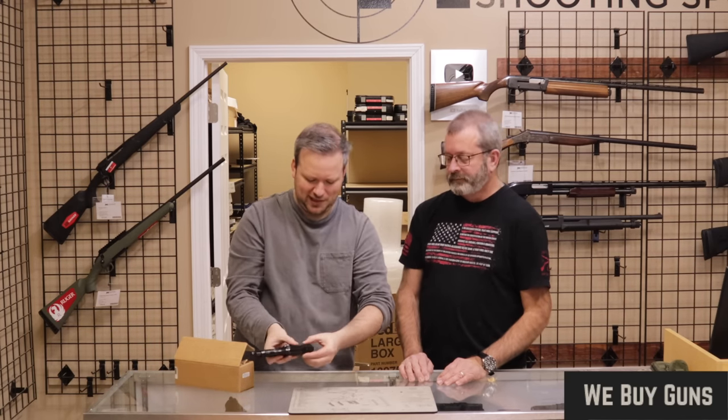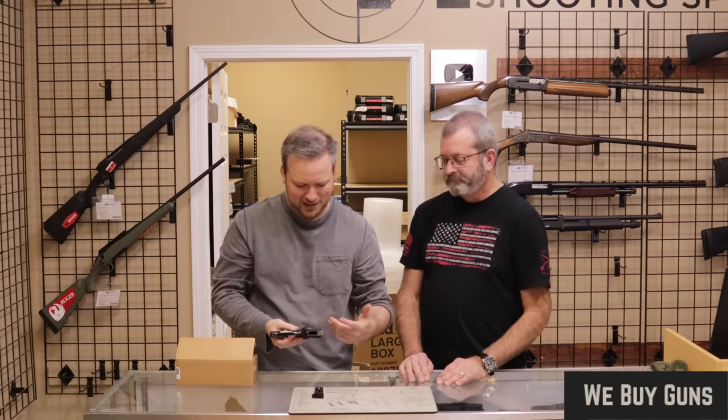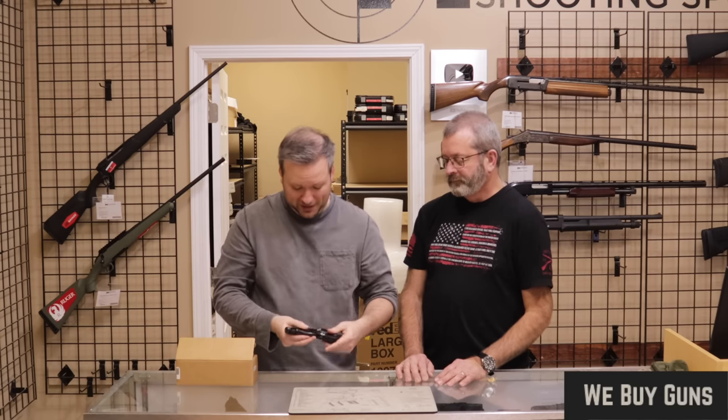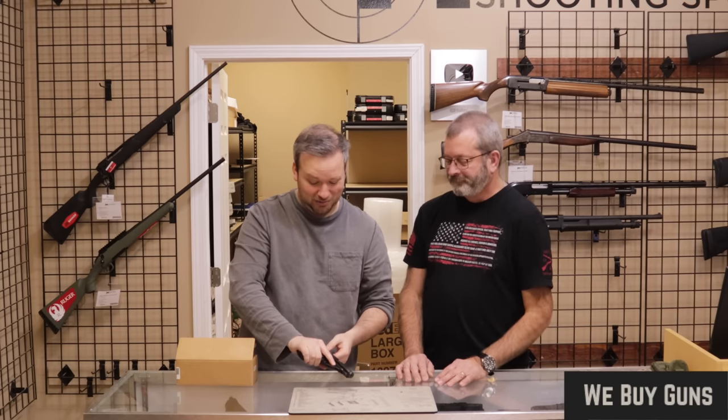Magazine release is a heel style like you find on the Beretta model 1951 pistol, so an early Beretta style design magazine release. Single stack 22LR. Again, not much else to say about it. You guys are learning about it along with me. Very unique and odd one.